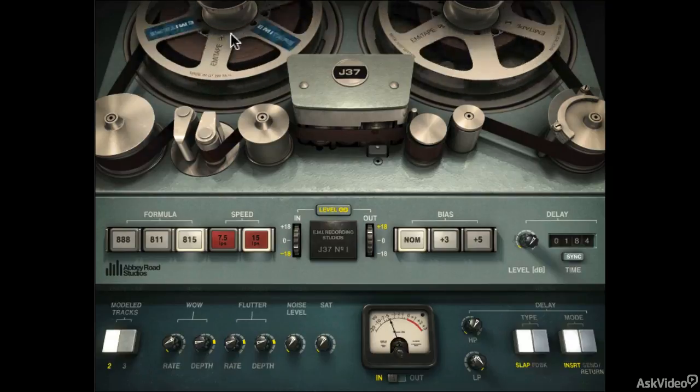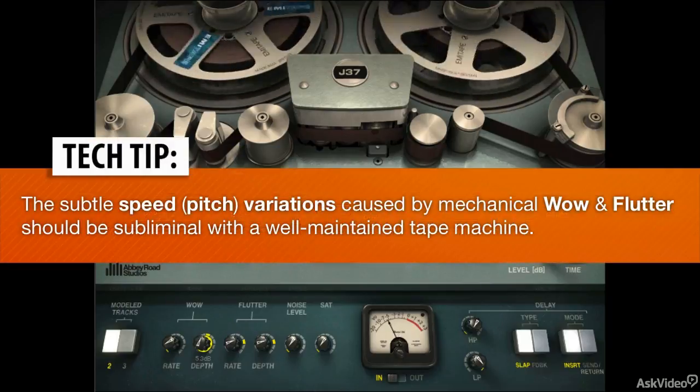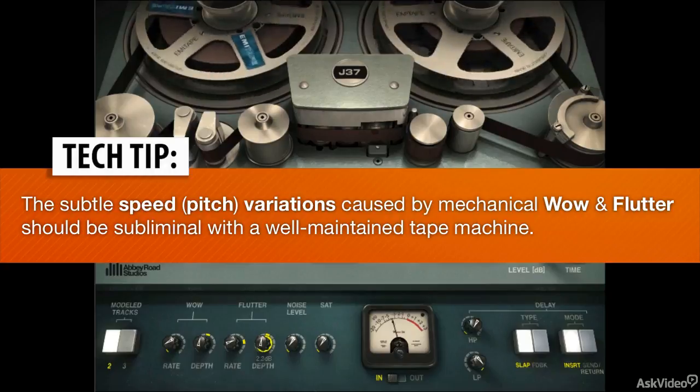But in very small quantities, it's almost like a little gentle modulation, like you get with chorusing. And in just the right degree, this can contribute a very subtle sense of animation and liveliness to the signal.